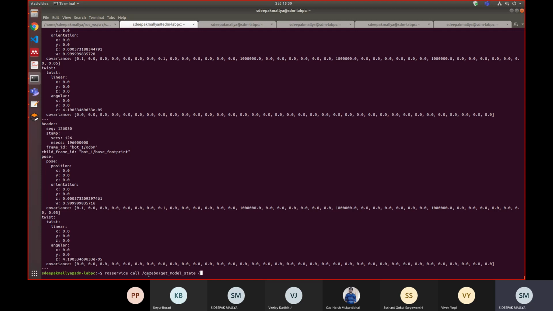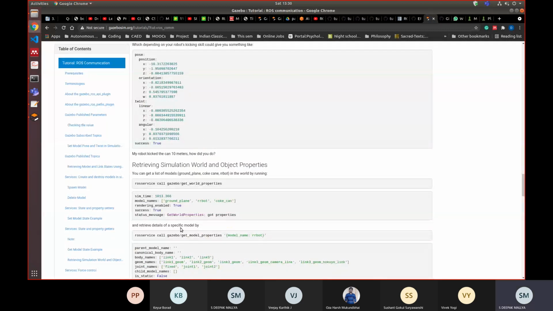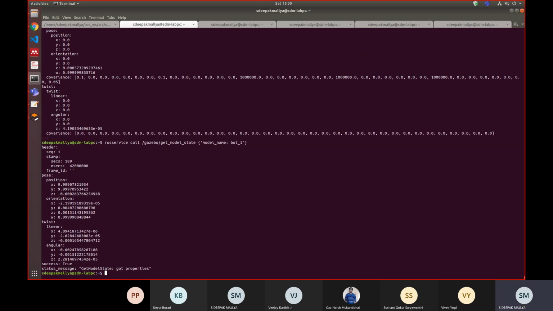So when I call for this model state, I'll get the model state back. I'll just confirm the model name, and this should give me, let's say, bot 1. Yeah, see. So true position is 9.99, 9.99, whereas the position that I get from odom is 0, 0, 0.